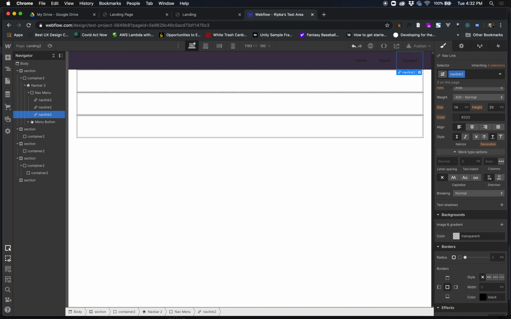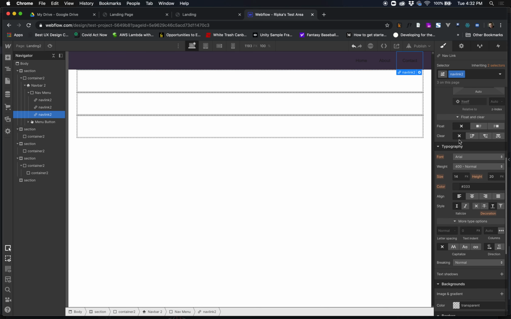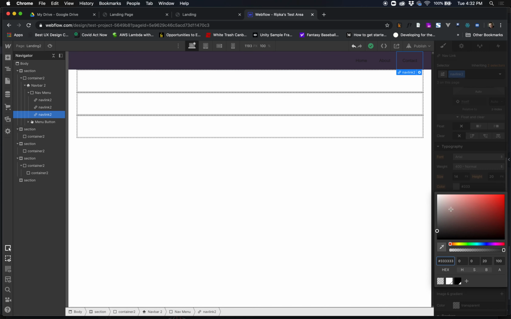Okay. And I say, make sure your navlink text is readable over your color by changing the color of the text. So since they all have the same class on them, they'll all respond to me changing the color. So here's color right here. Go ahead and just make it a very light gray. That's great. Use the hover state to make the backgrounds and text color of your navlinks change on mouse hover. Don't forget you can check how this works in the preview.